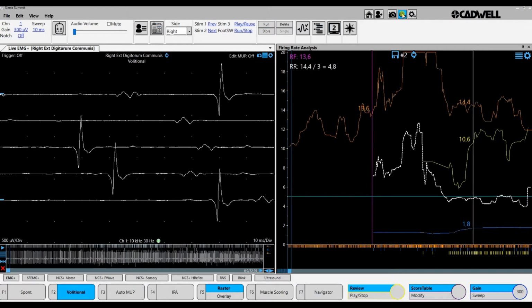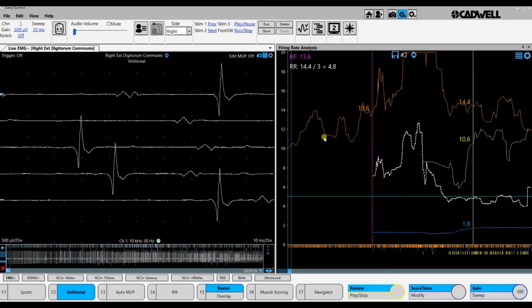And here is the result of the recruitment pattern analysis. First, the brown motor unit that came in at the frequency of 10 Hertz, that's called onset frequency, and with increasing frequency here, more strength, then we recruited another motor unit, the blue one at the bottom here, and then a little later a yellow one.